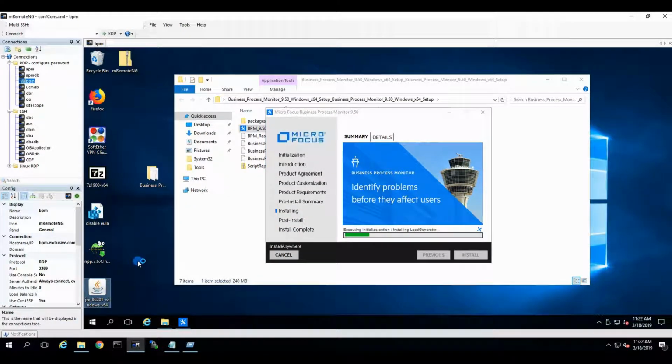While it runs, we'll install a local Java. The reason is, while we can connect from the outside world to the BPM GUI, we still want to keep this option to operate it from the inside. So we will just go and install Java as well. And here we are going to keep everything on defaults too. So there it runs. In a second, it will pop up.